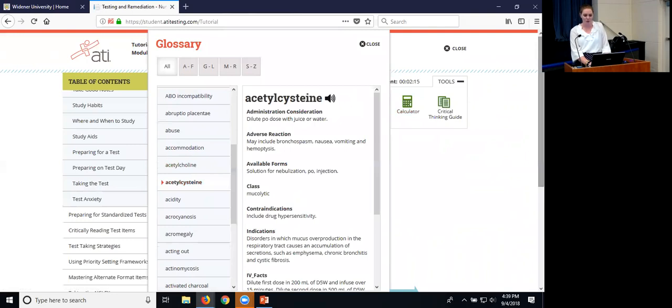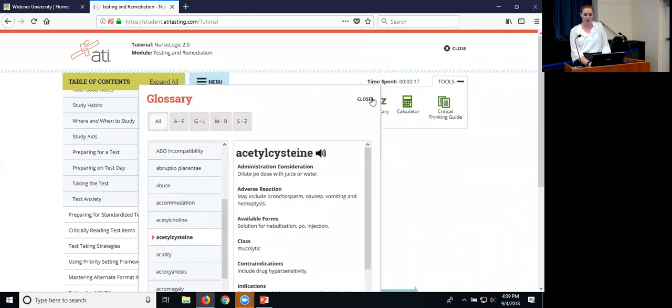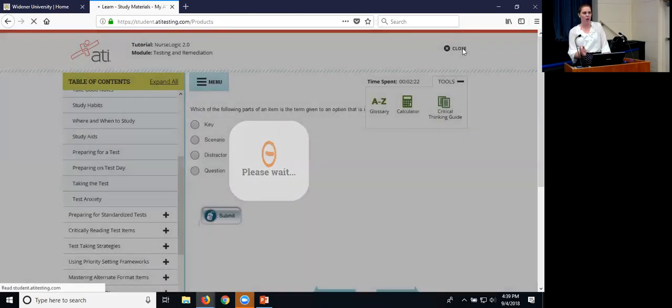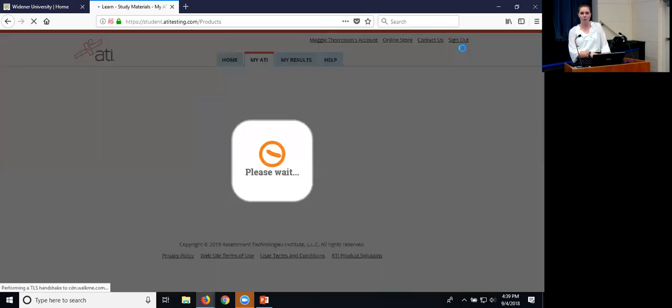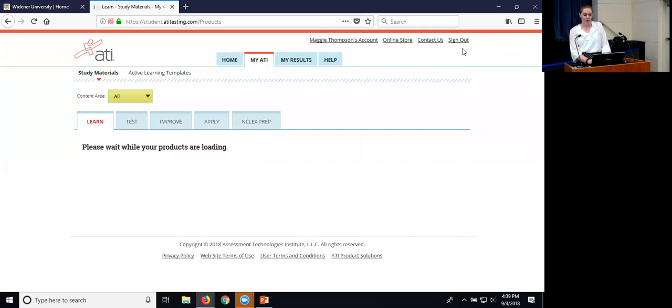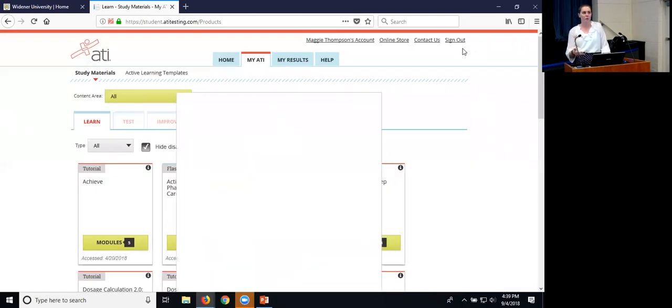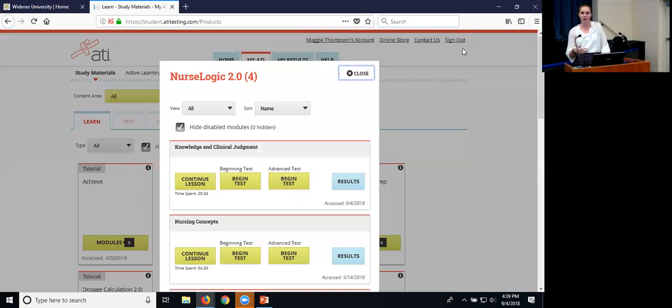Okay, so you have these types of resources in your account to help you out. So just like the ebooks, I will click close at the top and it'll take me right back to the Learn tab. Any questions on how to open up something on the Learn tab, how to close something out, how to get through something, the tools bar, anything like that, guys?